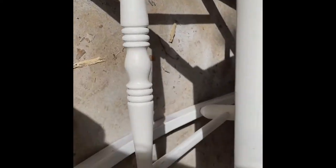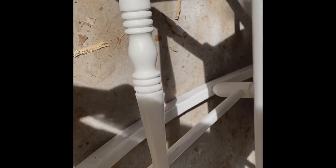Here's what the chair looks like after one coat of paint and two coats of spray paint. There are some spots — like this spot right here and this spot right here — that are not really the best. But overall I think I can move on, and right here I haven't really done the best with the paint, but this part is going to be covered with another color anyway.